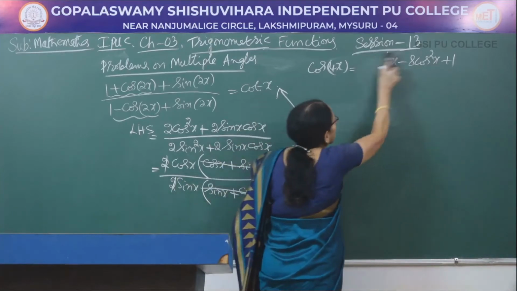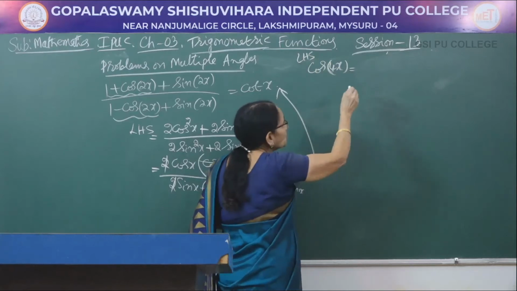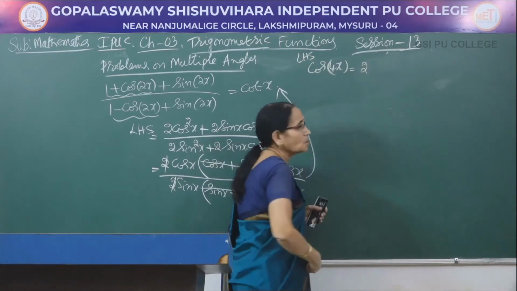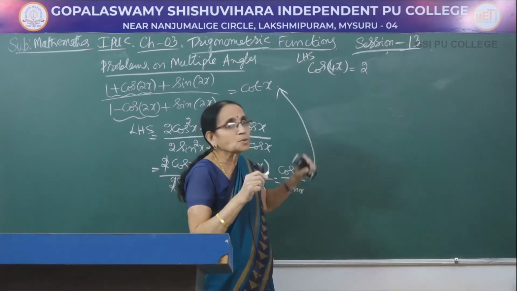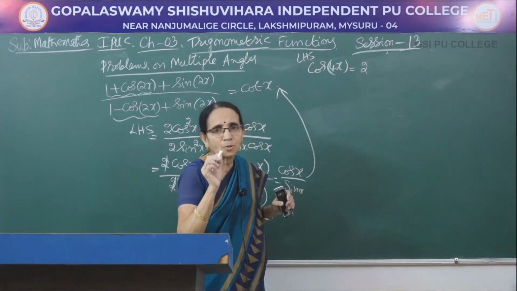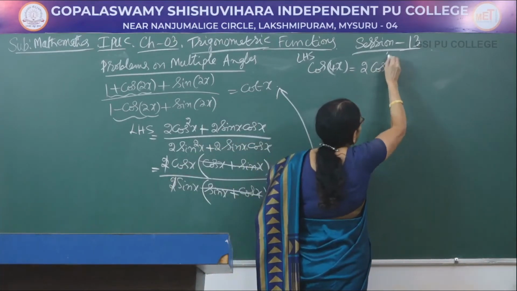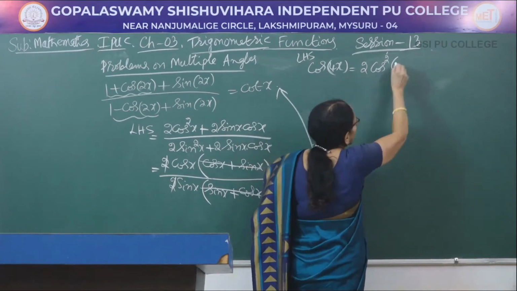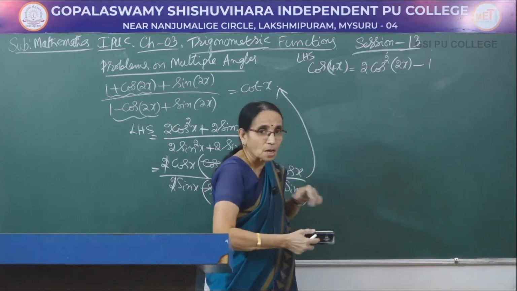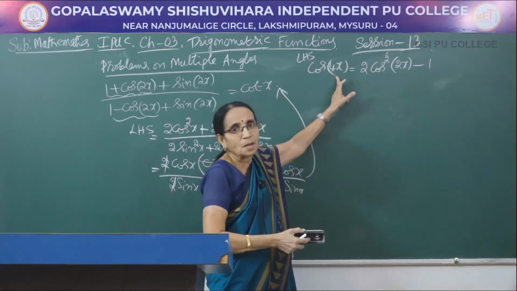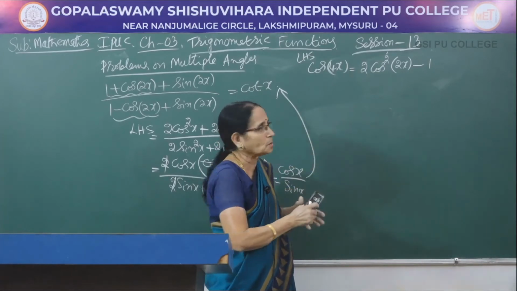So on the left hand side, we are having cos of 4x, isn't it? So if you use that formula, because I want everything in terms of cos only. If I want everything in terms of sine, I would have used the other formula, 1 minus 2 sine square x. Here I am using 2 cos square x minus 1, but 4x is there, half of that is 2x. Or you can write one more step, 4x could be written as 2 into 2x. Then you can identify with the formula.